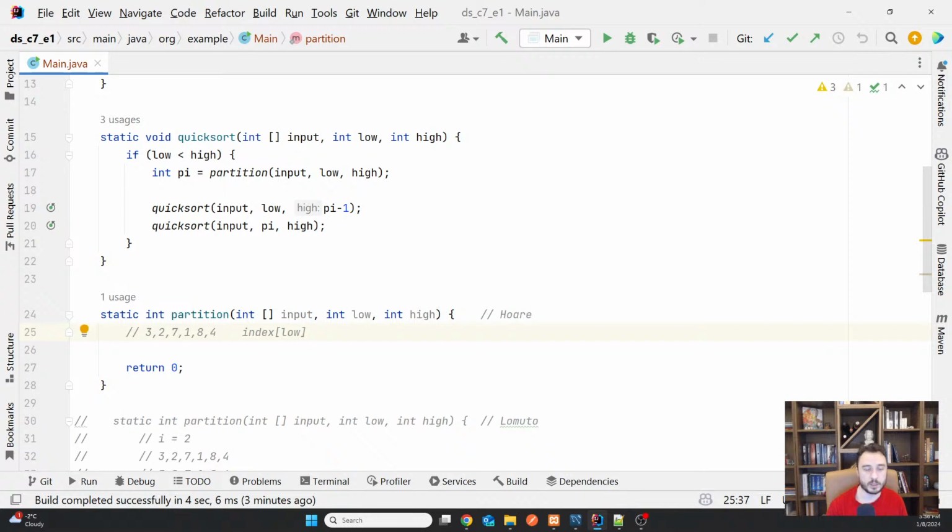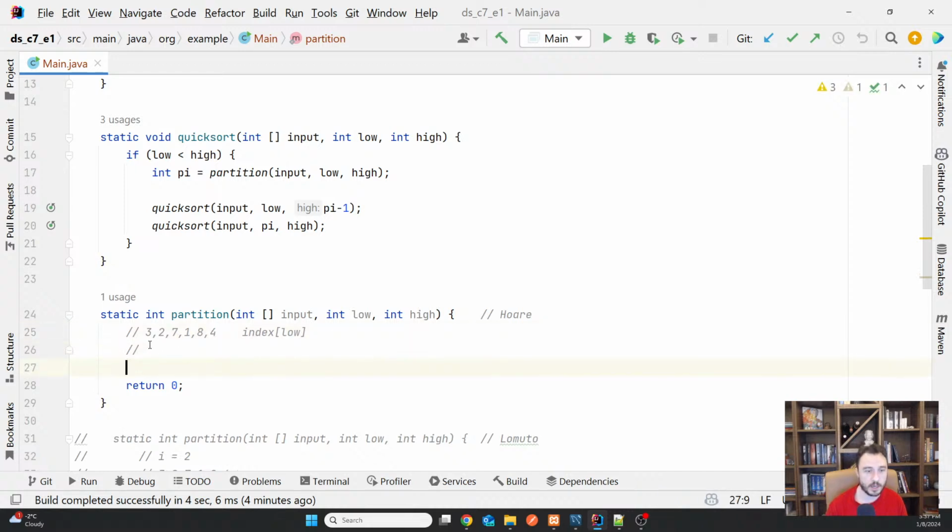Okay, so in that case, it will be 3 in my case. So what I'm gonna do is I'm gonna try to find the one which is smaller than 3, and it will happen to be 2 in this case. And then when I'm going back, I'll try to find the one that is larger than 3, which will be 4. So at the first iteration, I will turn up to be 1, while J will turn up to be 5, no? Because it's 0, 1, 2, 3, 4, 5.